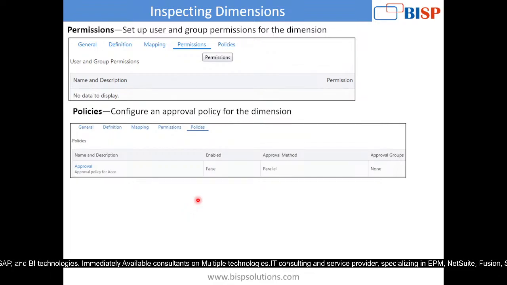So for example, if we have a user, user 1, and the user has made some changes, and he might be adding some node, or some child node, or anything, he is just making changes in the metadata. So we have an approval group for that, and we have the parallel or serial type of approval. With that approval group, the group will pass the changes. He can also reject the changes, or that group can approve the changes.